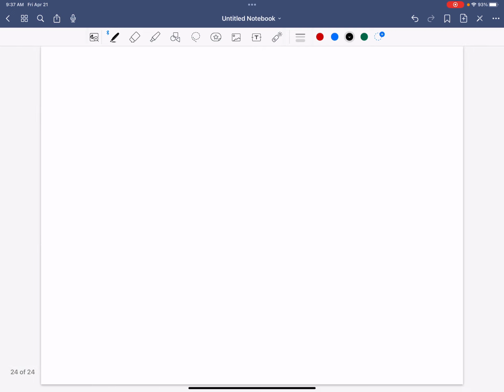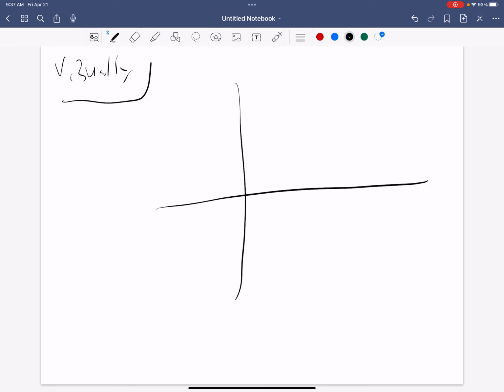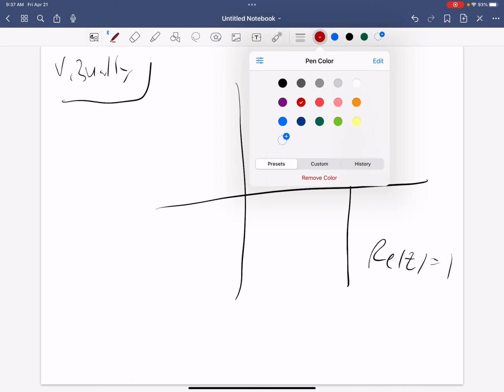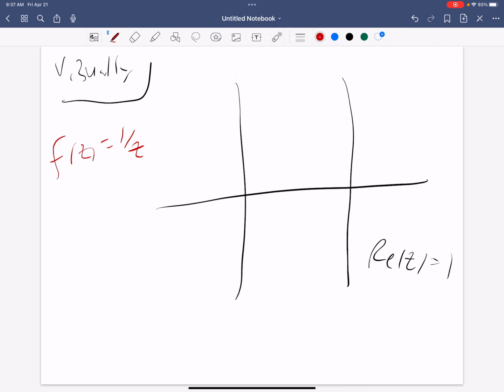So if I go back visually, we started with real part equal to 1. We're looking at the function f of z equals 1 over z. And when I feed the real part equaling 1 into it, note 1 stays the same. We know that 1 plus i is going to go to 1/2 plus 1/2 i. Right, note that's this part of it right here. 1 minus i is going to go to 1/2 minus 1/2 i.